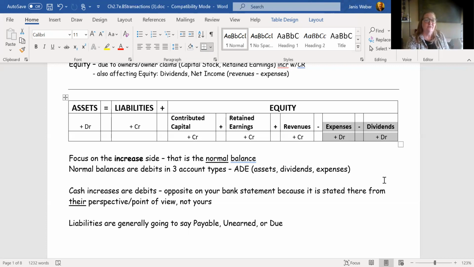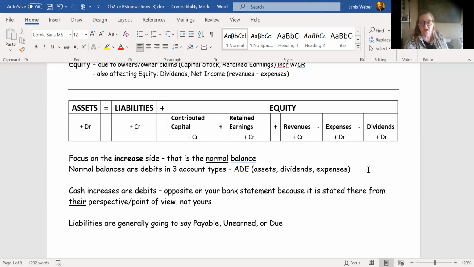So what we get from all that is we can see that if you learn the normal balance for three types of accounts, you kind of know where all the others are, the opposite. The three types of accounts, assets, dividends, and expenses, all increase with a debit. And all the other accounts basically increase with a credit. So the only exception would be if the account is what's considered a contra, in other words, a reduction account. If it reduces an asset, like if you have equipment and you're running depreciation on them, you will have an account called accumulated depreciation.